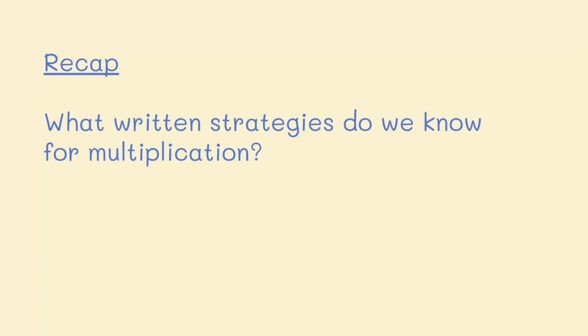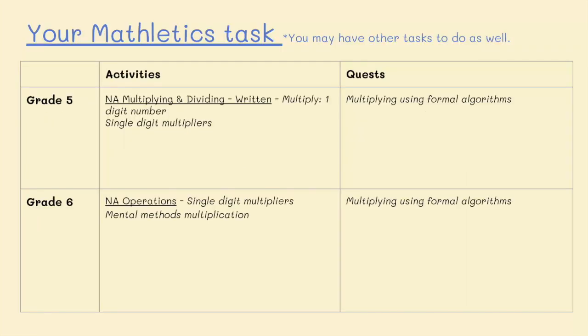The written strategies that we already know for multiplication are the grid method from earlier in the week, and you might know some other visual or mental ones as well. I'm going to be teaching you a formal written method today, which you might see most adults using, probably the way that your parents know how to do, in both an expanded and a compact way.